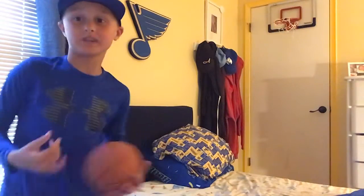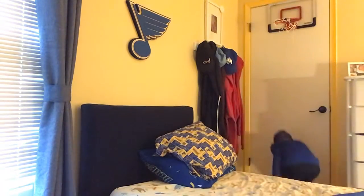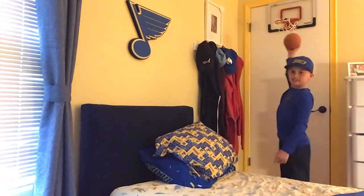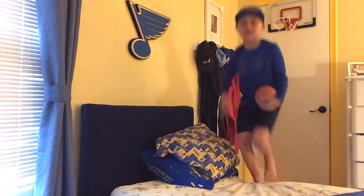This is that and-one three-pointer. Oh, and-one free throw I guess. We're just gonna do and-one from the free throw line. Okay guys, that was stupid. This is gonna be off the top of the wall and in the basket. I made it first try — it went off the roof and into the basket!